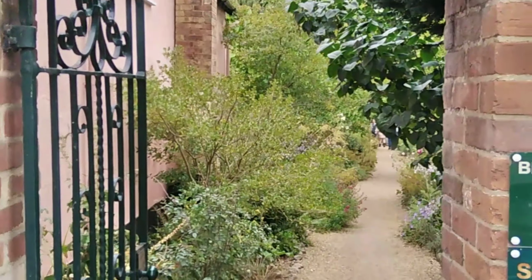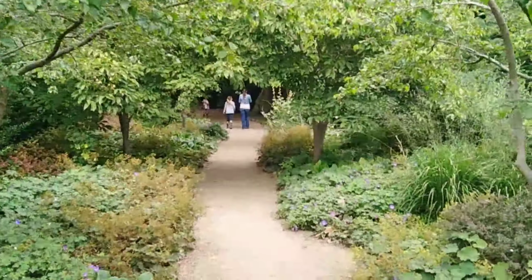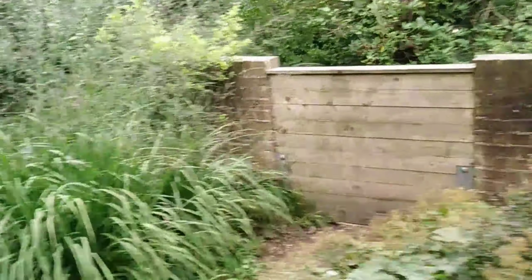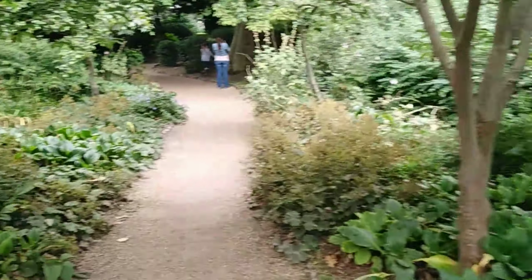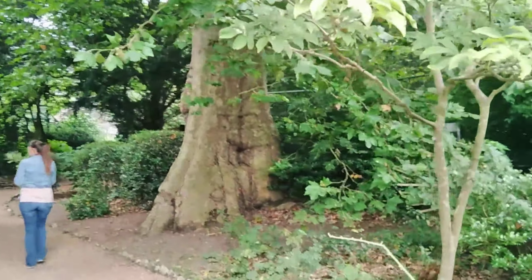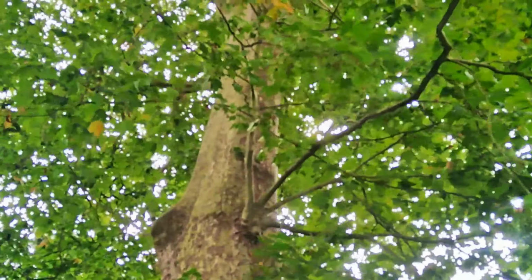Okay, so I've been here before. They've got hundreds of varieties of apples. I think they've got every variety of rhubarb in England. They've got some Victorian greenhouses, walled gardens, of course the maze, and old fountains, and a sunken Dutch garden. So we'll just run up this path and have a look at the big old tree, because that is a big old tree. And I'll shunt you around as fast as possible.